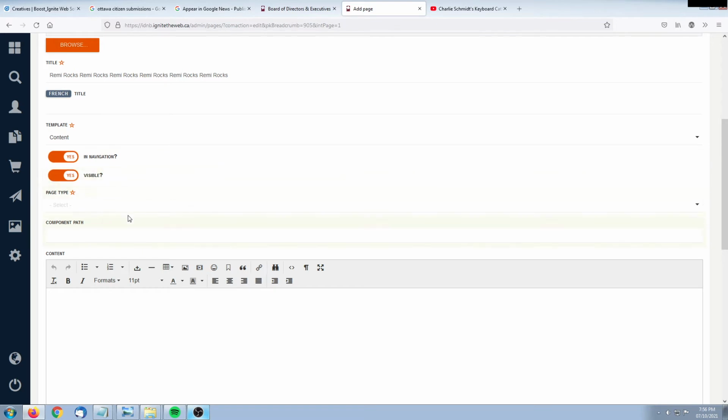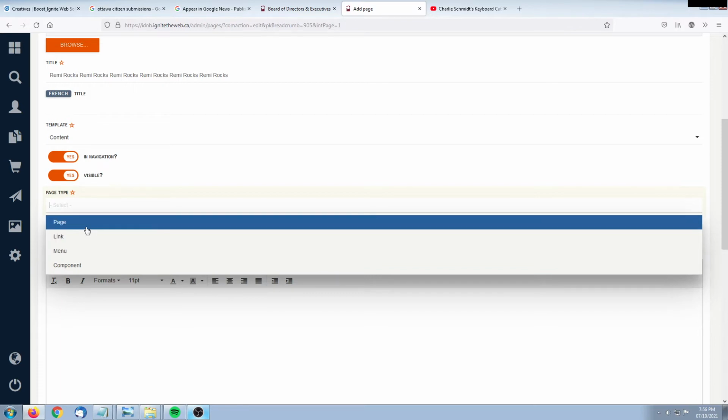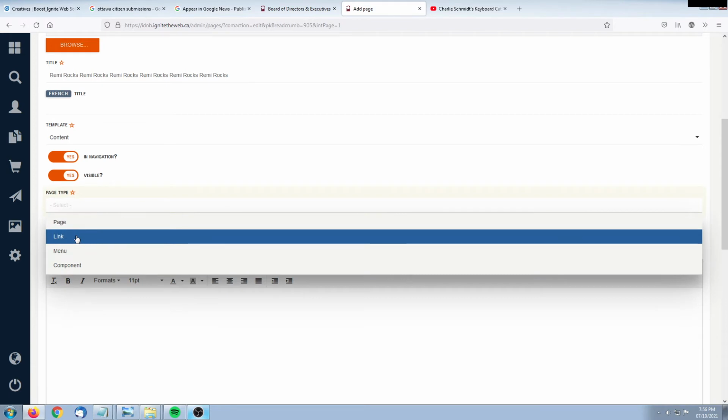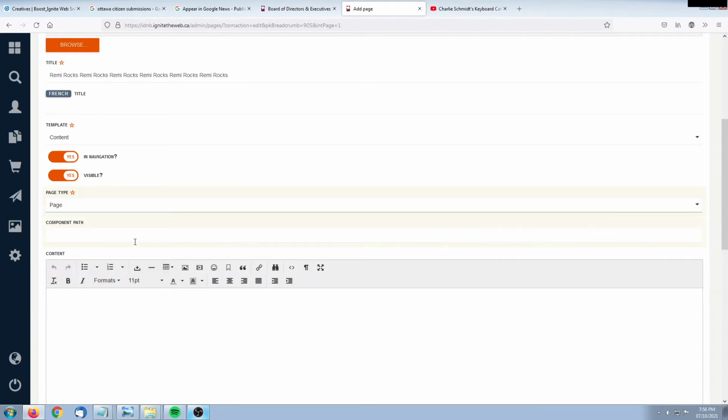And I also want to make it visible. So visible just means that the page is active and it is visible to the public or to a particular group. The page type, while there are 4 types in here, we will be reducing this over time. So the only 2 items I want to focus on are the page and the link. The page is a page. There's nothing else special about it. It's just a simple page for the website to know about. And the link would be something where I can actually specify a link. If I want to create a navigation item and it actually goes outside of my website, I would then be able to put in a link. However, today I'm going to be creating a page.